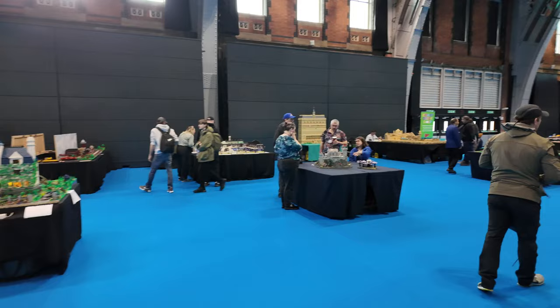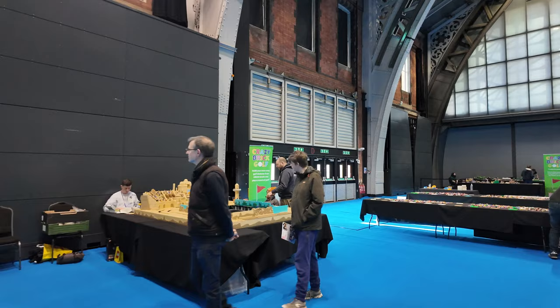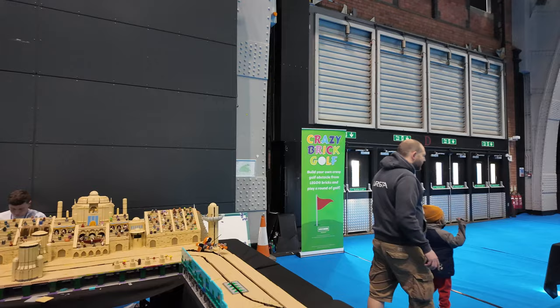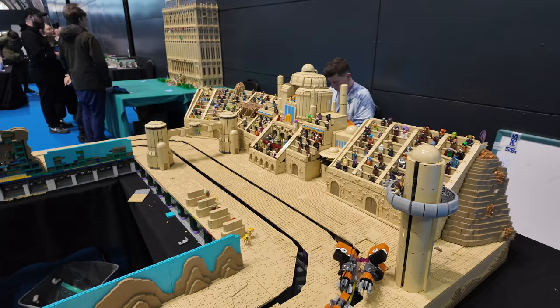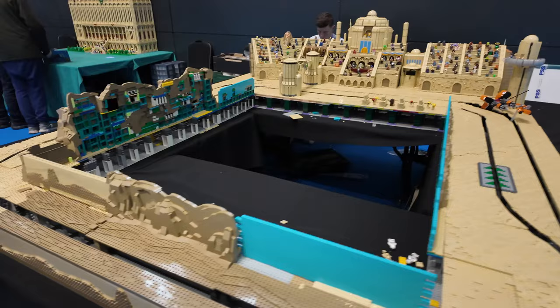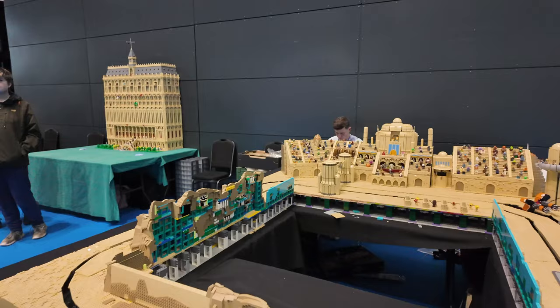And then I'm going to head over to this side here, because I've been wanting to actually see this set myself all weekend. And it's a recreation of the Mos Espa pod racing circuit. And throughout the day they actually have the pod racers here racing around the track in front of the stadium - recreating it from The Phantom Menace. But it's an absolutely fantastic idea. So they're using railway track underneath and then building it up to basically put the pod racers up above. It's a fantastic idea - I'm hoping you'll be able to see that run this weekend.